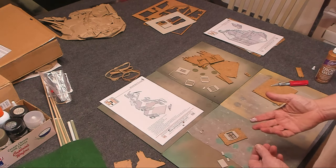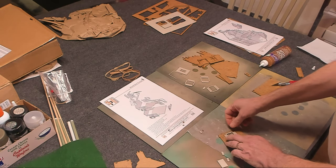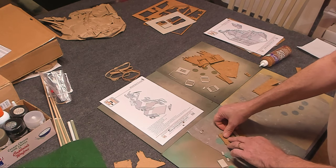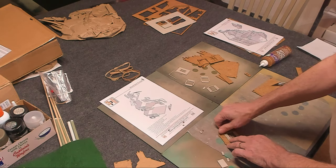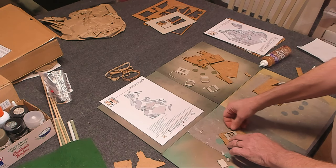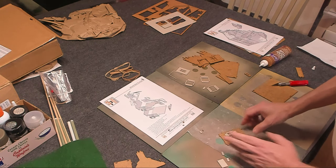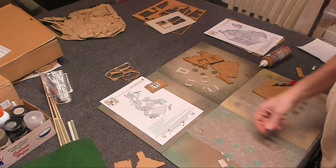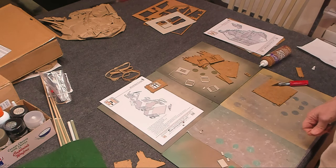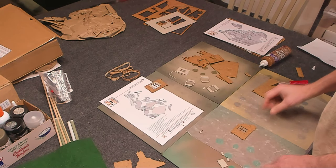Place it directly over the windowsill. Give it some pressure, cleaning off any excess. Okay. My understanding is all the windows get one.